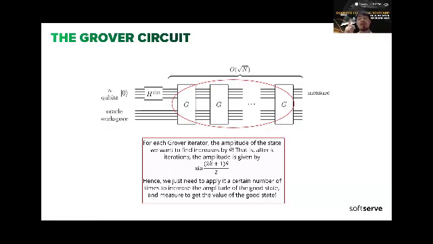After it goes to 1, it'll go back down to 0. So you can't just apply as many Grover iterations as possible and hope that it keeps increasing the state. At some point, applying too many Grover iterations would cause the amplitude to decrease as well. So now we just need to find the optimum number of times to increase the amplitude of the good state to the highest amount.